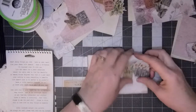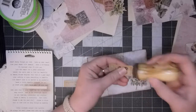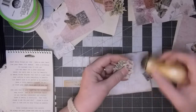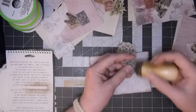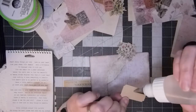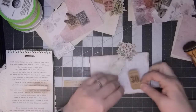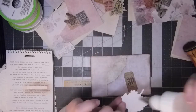Okay, so we've got this. What I'd like to do is just kind of ink around these, very lightly, don't need a lot. All right, so I am going to cluster the ticket first. And don't forget, these are genuine Tim Holtz ideology. That's what I'm going with for my prompt.